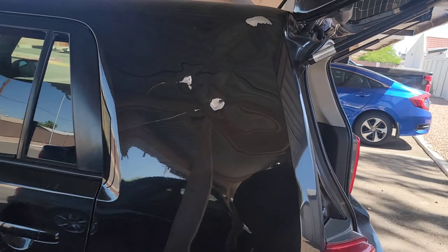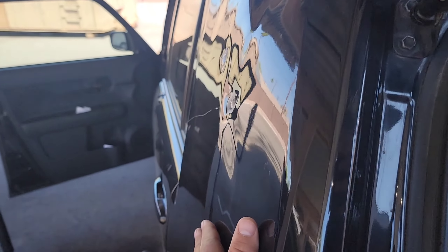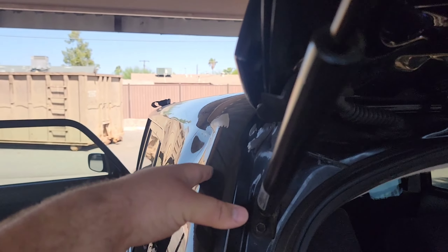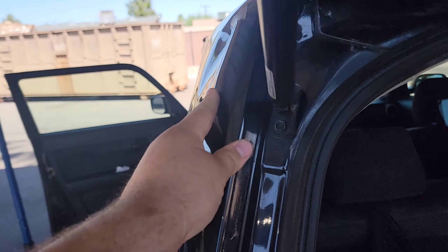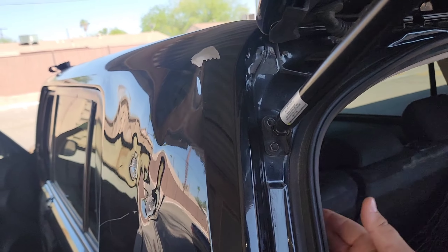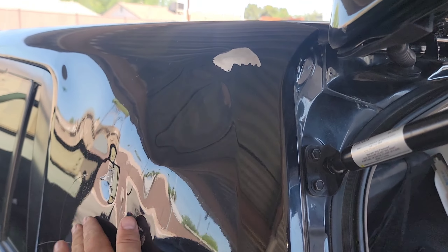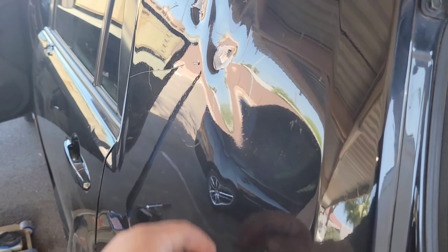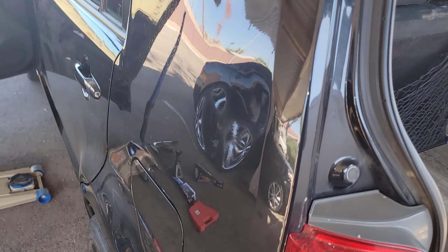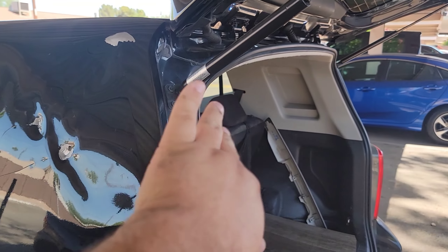Let's take a look at that quarter panel. For the most part I was actually able to push all this out. When he originally hit it with the hammer and then pushed his weight, it actually knocked this panel completely out. I went ahead and took the panel off, pushed it out — actually used a large suction cup and got it all pulled out. Now there's a dent here still, and then the two big dents here from the hammer itself, so this one goes to the body shop. The interior trim panel is actually back in place.